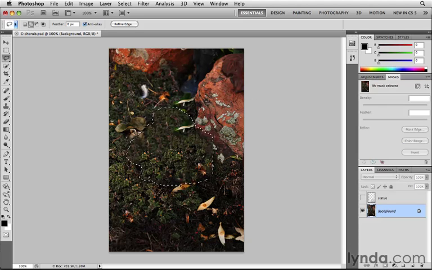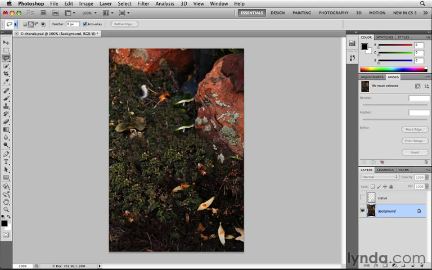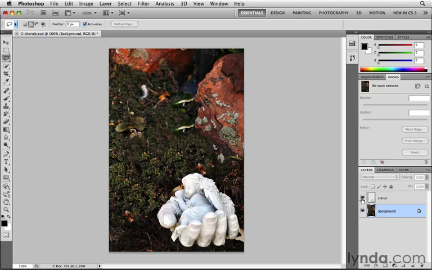Now the fill isn't perfect. If I deselect by pressing Command-D on the Mac or Control-D on the PC, you can see, if you look closely, where the edges of the fill are. But I could fix that by working on these edges with other tools like the Clone Stamp tool. But I'm not going to do that right now because the point of this movie is to focus on the use of selections when you're using Content-Aware Fill. I'm going to go back to the Layers panel and make the statue layer visible again so you can see where I've moved the copy of the statue.